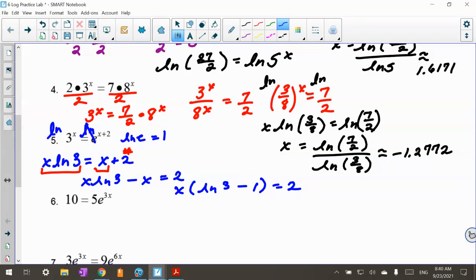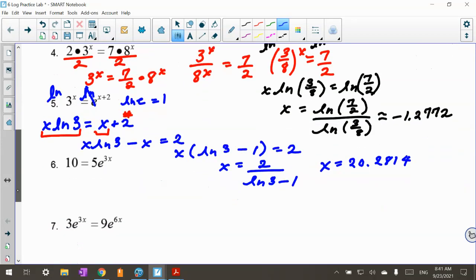Now, I'm happy about that because what it has done is isolate my x, and this is basically a number minus a number. So I'm going to divide by this glop, is what I say. So my x is equal to 2 over, all right, ready? The natural log of 3 minus 1. And you've got to be careful when you put that in the calculator because it's the natural log of 3 and your calculator will put parentheses around it. Then you say minus 1. You don't say the natural log of 3 minus 1, because that's a natural log of 2 and it won't come out right. So make sure when you put it in your calculator, you get 20.2814.